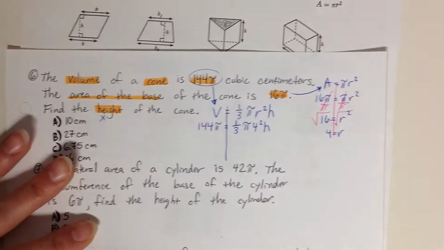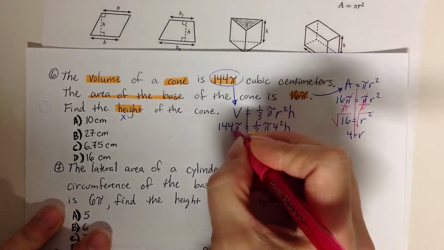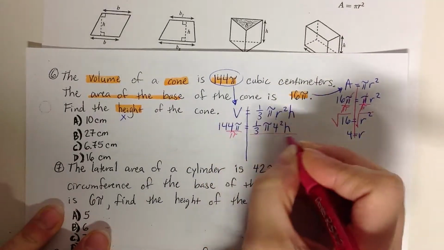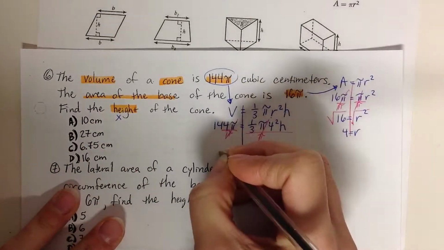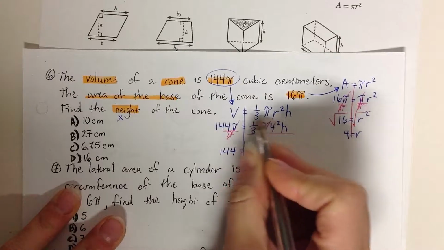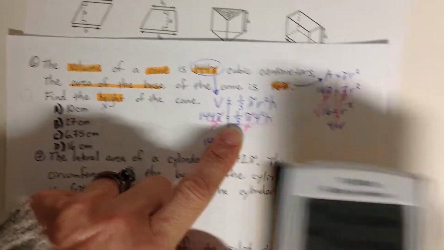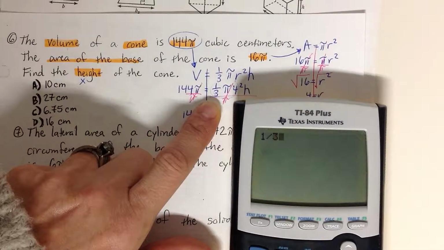Now again, this looks pretty uncomfortable, so you could work backwards. I've given you that option. But knock out these pi's. This is all multiplication and that's all multiplication. Okay, that makes that a little bit neater. Now, I still don't like this mess over here, but I'm just going to put the rest of that on my calculator and see what happens. Will I get lucky? Is it going to be a pretty whole number?